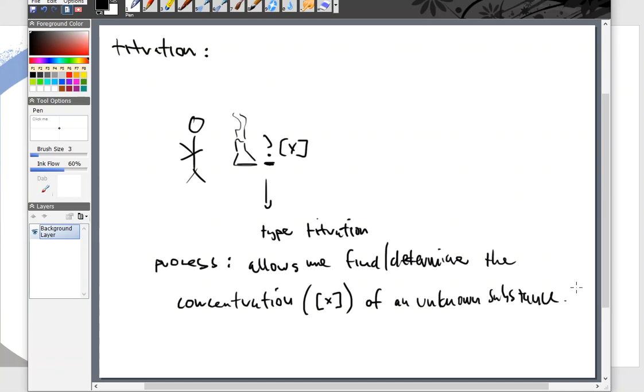So one of the titrations that you will be doing will be a water hardness titration. We'll talk more about that when that time comes, but we're going to be looking at things like calcium and magnesium. How much calcium, how much magnesium is in the drinking water that I get from the faucet at my house? There is a titration for that. Vinegar, if we want to talk about the food industry. Vinegar is a weakened down acid.